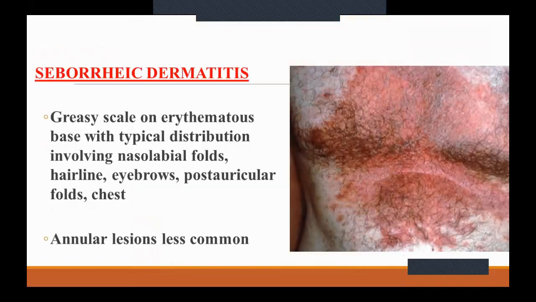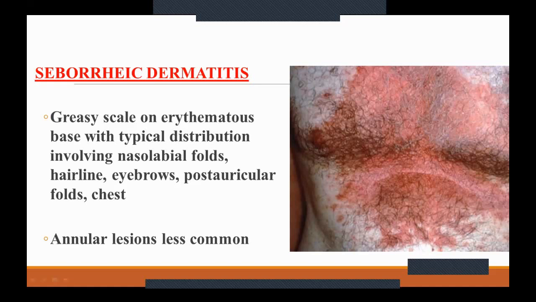So this is a case of seborrheic dermatitis. We have discussed earlier that seborrheic dermatitis appears as a greasy yellow rash over an erythematous, red base, most commonly over the scalp, the nasolabial fold and retroauricular area. But it might also involve the chest. It can also involve the genital area. But we can see that greasy or yellowish tinge over the rash is there, and it might be associated with similar lesions over the other seborrheic areas also. So greasy scale on an erythematous base is characteristic of seborrheic dermatitis.